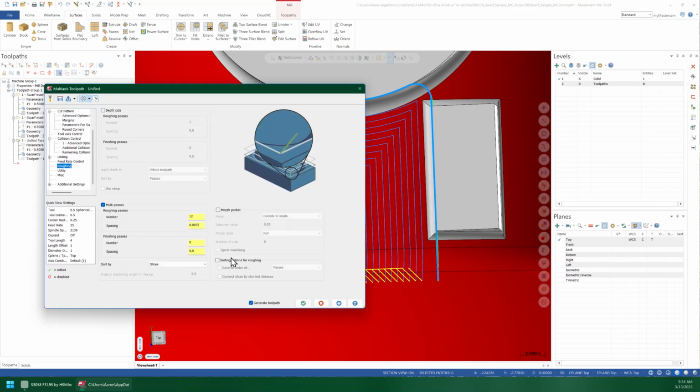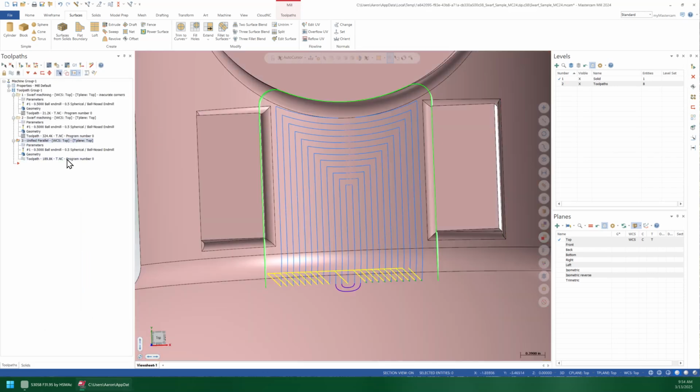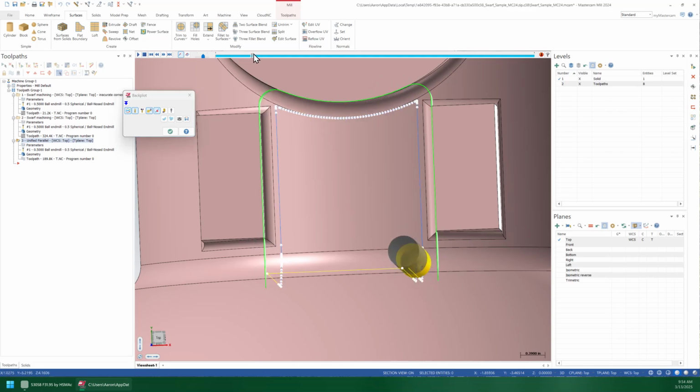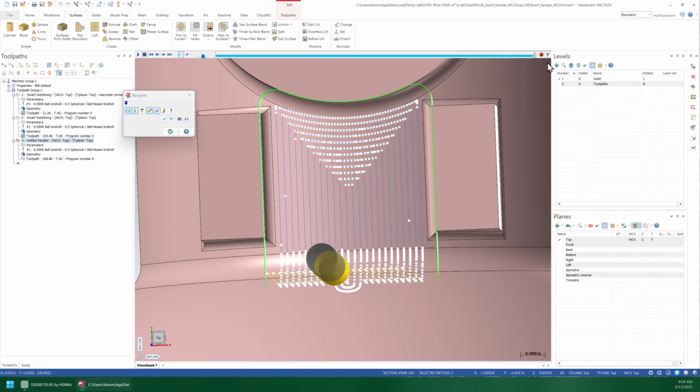And all we have to do is basically reverse the entire toolpath. I'm just going to tell it reverse order of the complete toolpath. And there we go. Green check that. And there we go. Starting on the outside, a nice clean toolpath with fairly minimal vectors.